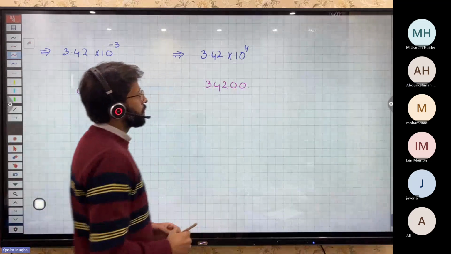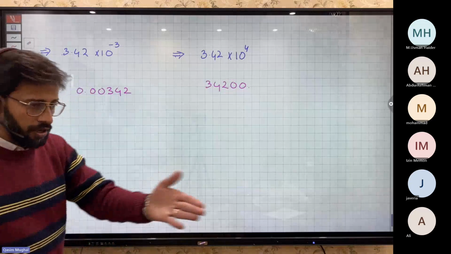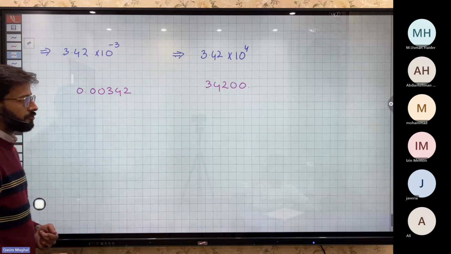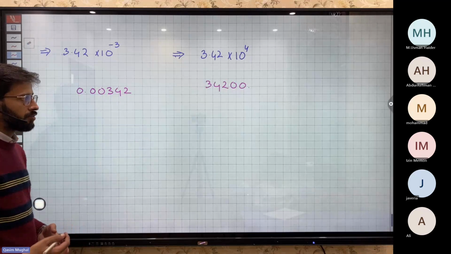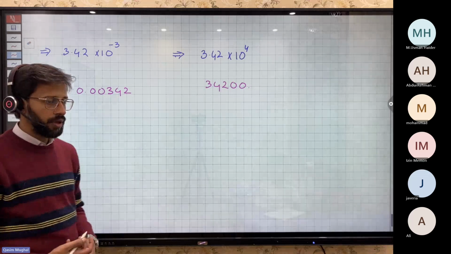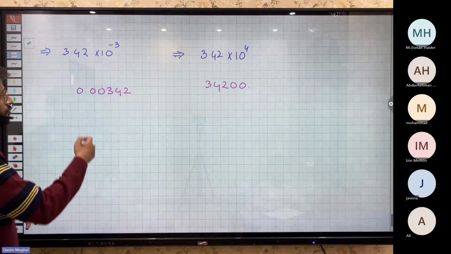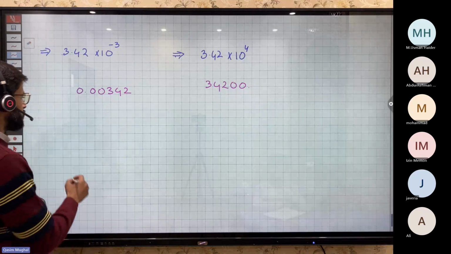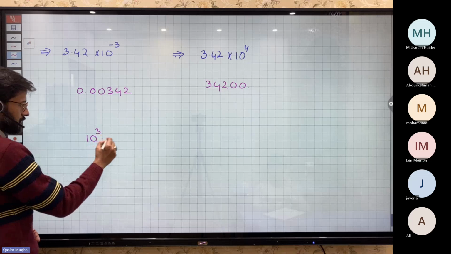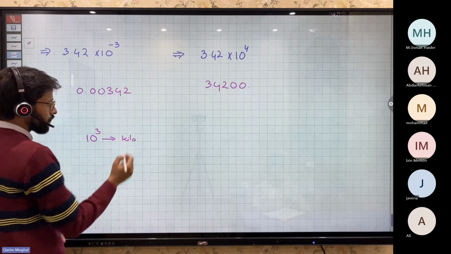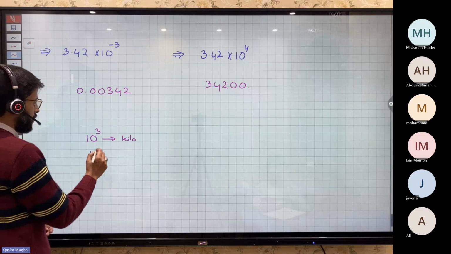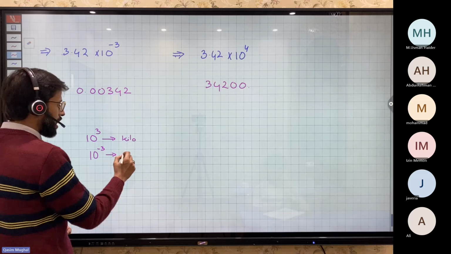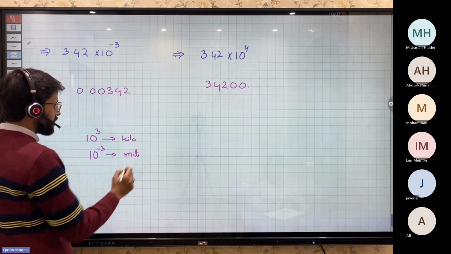So I was saying that, okay, now very good. You've told me right that this is the purpose of these standard forms. In your physics, you may have studied the prefixes such as kilometers, centimeters, millimeters. So there are a few powers of 10 standardized as prefixes. For example, 10 raised to the power 3 is referred to as kilo. 10 raised to the power -3 is referred to as milli, like millimeters.